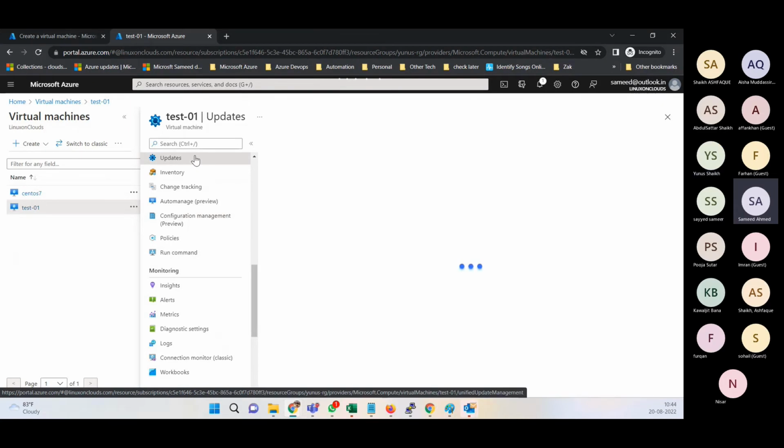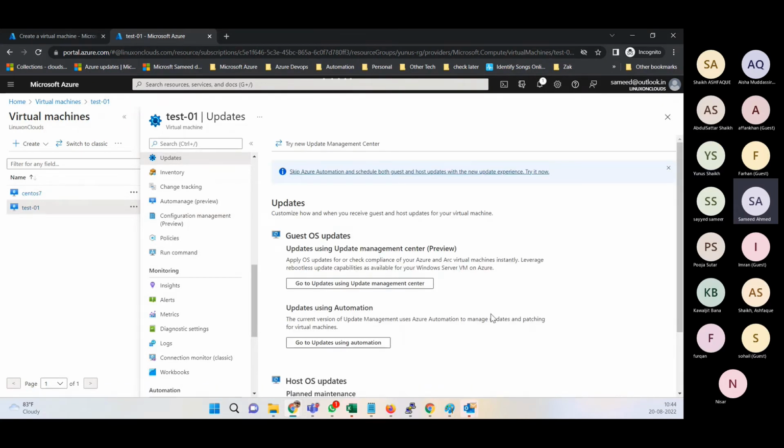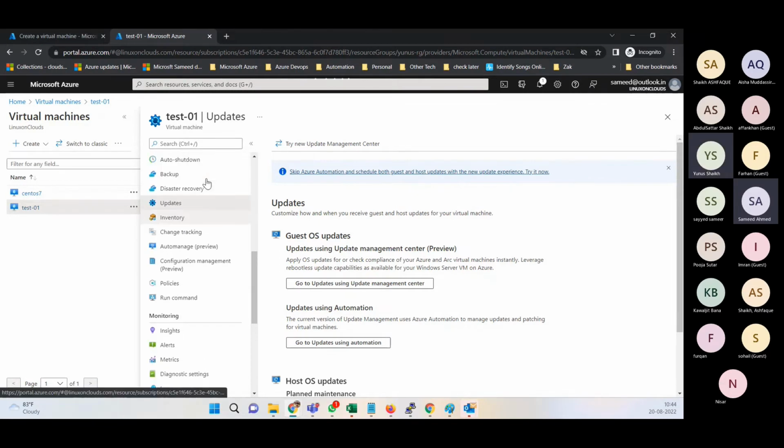Here we can see that Microsoft helps us patch our operating system, and here we can decide which operating system packages we want to patch. We can do it centrally, or we can do it on an individual virtual machine. So the update tool is available. And in case I have a hybrid environment with Avanti on my on-premises, then I can connect to it.